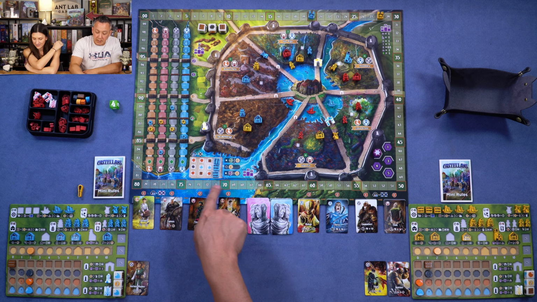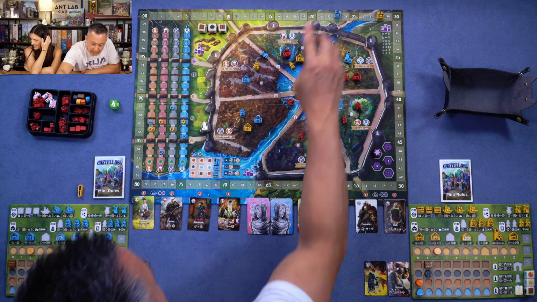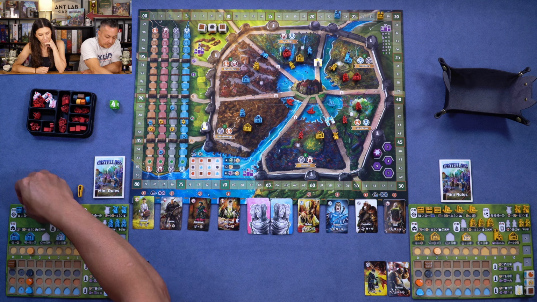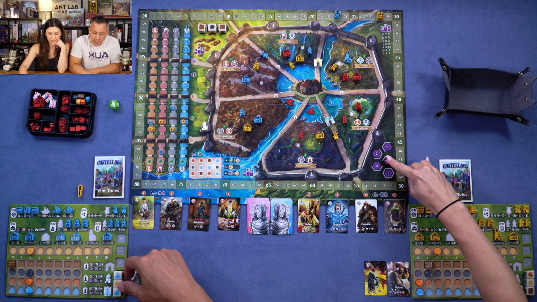Now we score the market. I win this. Yeah, 3 points, because you didn't have any presents. 1, 2, 3. Marketing, so that goes away. That's why you leave them out on the board for scoring. Okay. And that's all the scoring, right? Yep. All right, round 3.